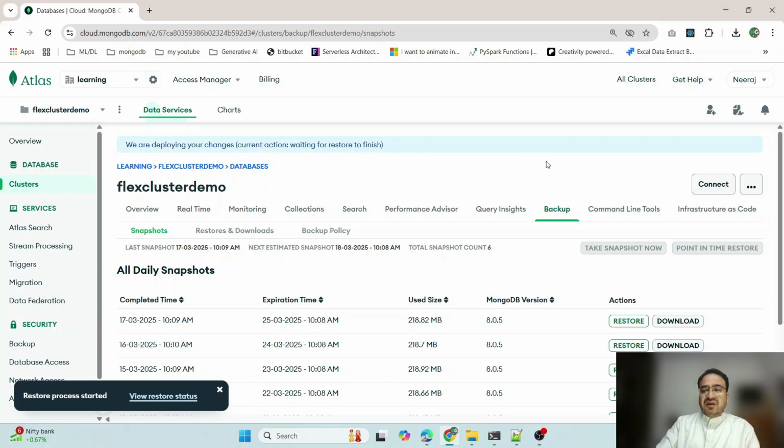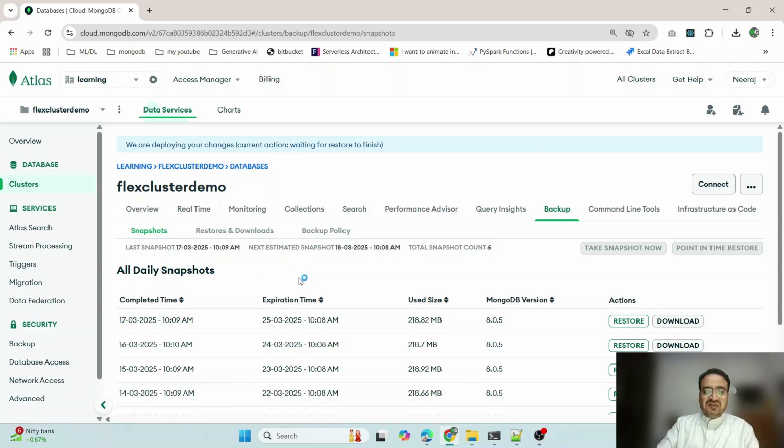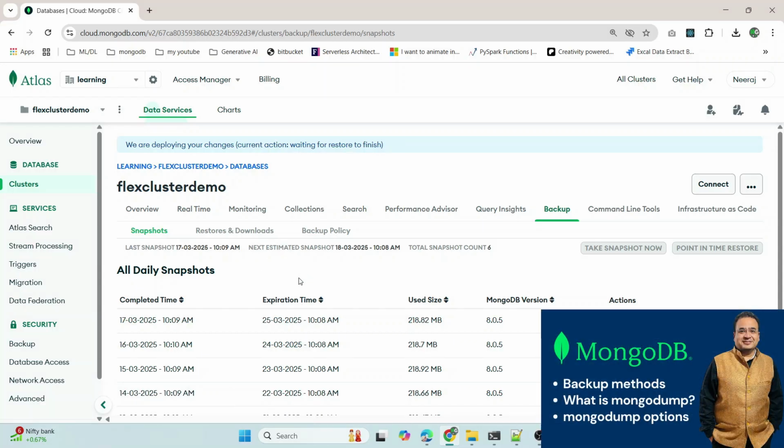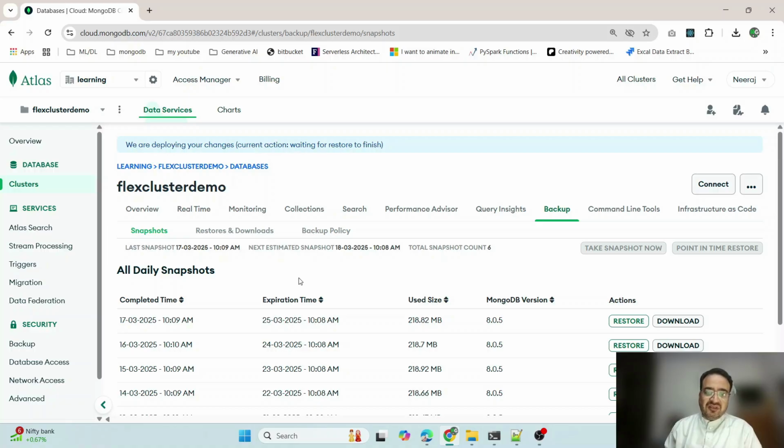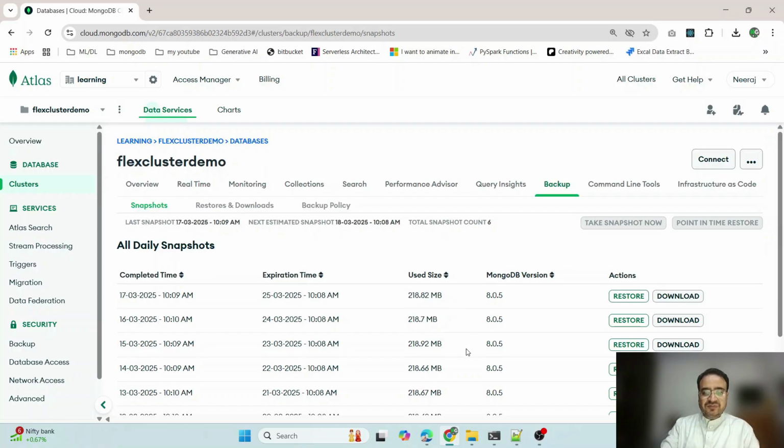Now meanwhile our download has also completed, so let us move to the Mongo shell on my local system and see how we can view this data, and then we can try to compare whether it matches or not with our MongoDB Atlas Flex cluster. Let me show you that also.